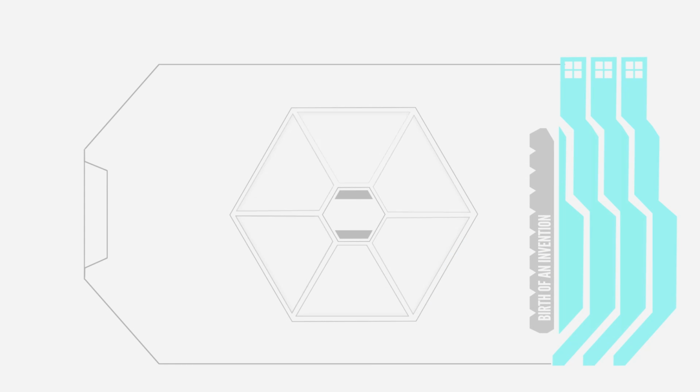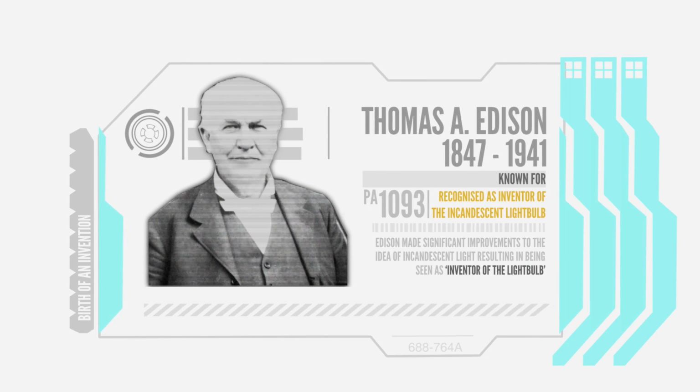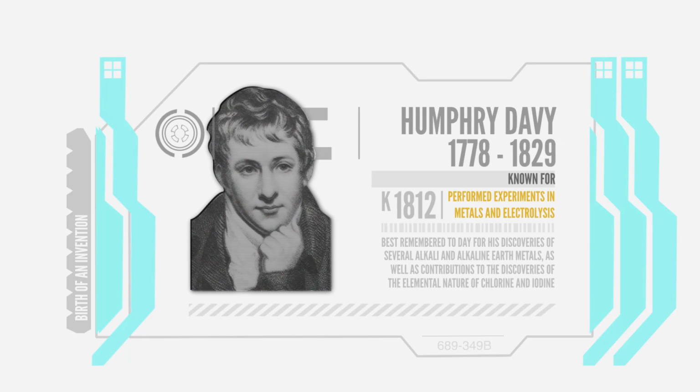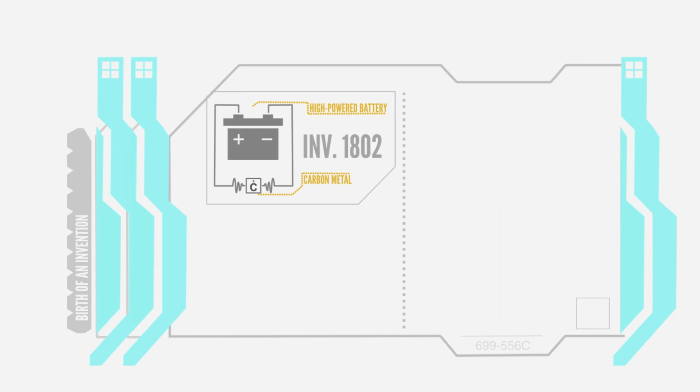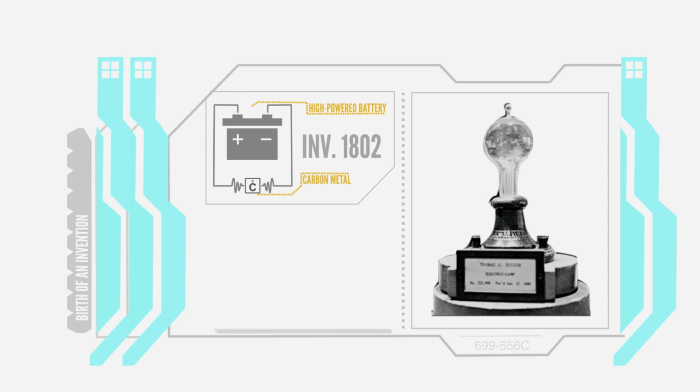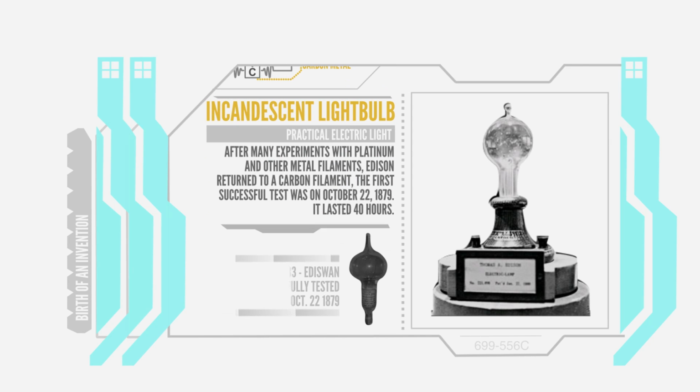Contrary to popular belief, the original light bulb was not invented by Thomas Edison, but Sir Humphry Davy in 1809. Creating the first electricity-powered light, the invention was greatly refined 60 years later by Edison, designing a powerful bulb that could burn for up to 40 hours. This was the first incandescent light bulb.